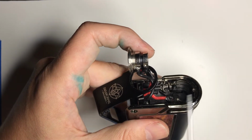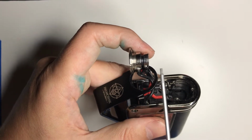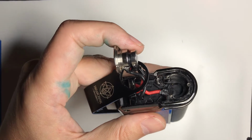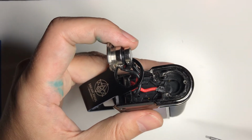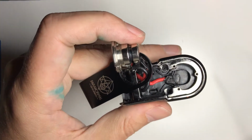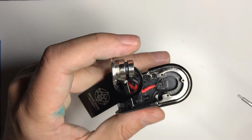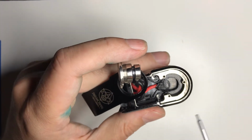Device didn't need to be on, just had to have batteries in, screwed it in, and lights up the atomizer. And if you're unlucky and you have a mesh in there, you're going to be replacing the mesh because it's going to just burn it out very fast. Might not notice a problem, might not have any atomizers.